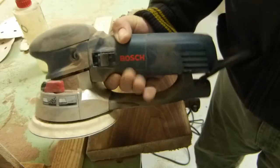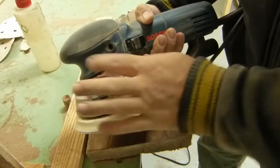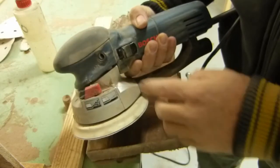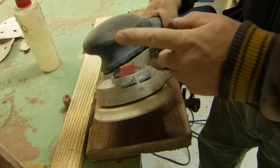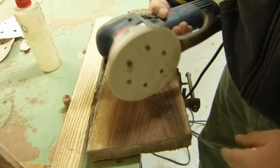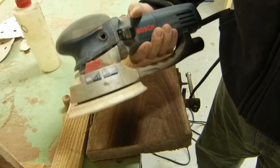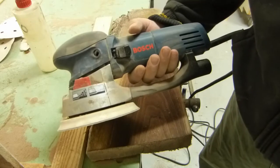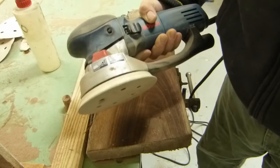I guess I should say that the handle wasn't too bad for comfort in that short period of time. I don't know what it would be like in a longer situation, and the side handle might help a little bit in the aggressive mode. But yeah, quite the tool. I've heard lots of people rave about it, so I had to try it out, and generally I concur with the raving about it. It's a nice tool.